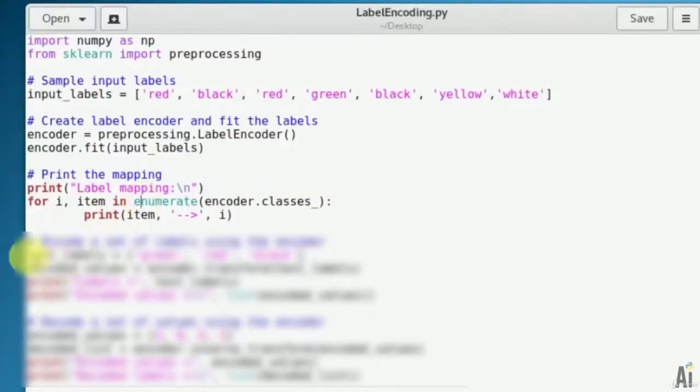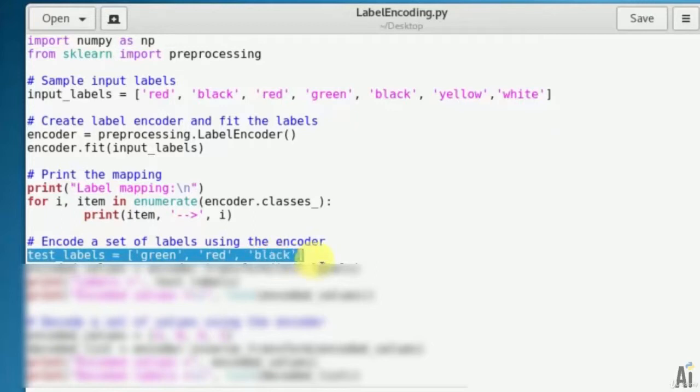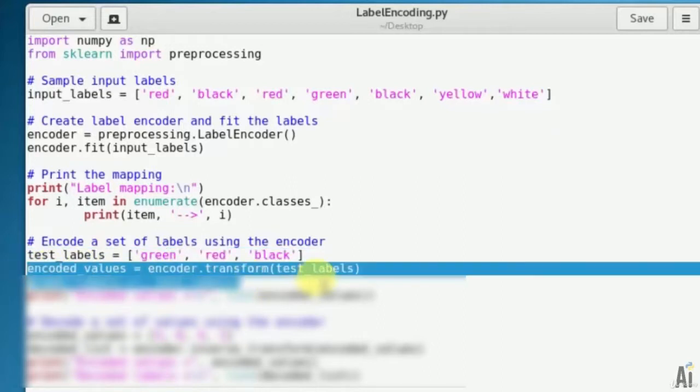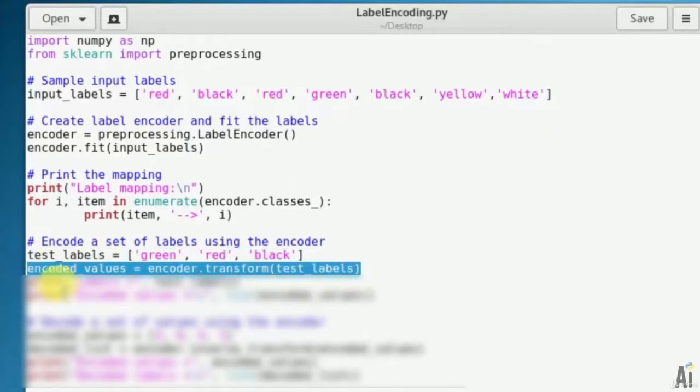Now what I showed in the output was that we give labels, green, red, black, and it gives us the encoded values as output. So now let's do it. Here I'm creating the object test labels equals green, red, black. We'll encode a set of labels using the encoder: encoded values equals encoder.transform(test_labels).